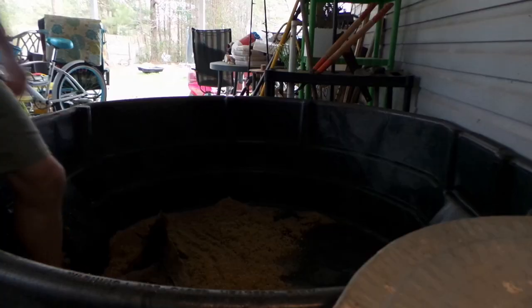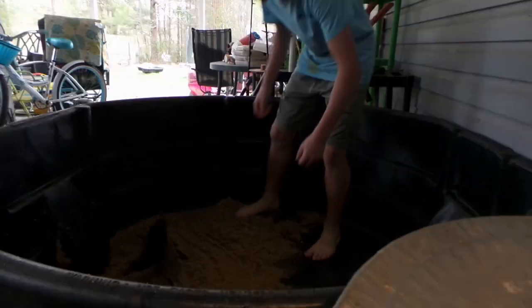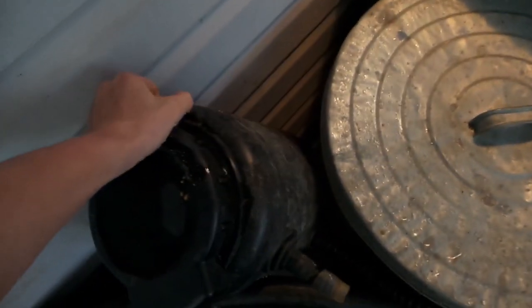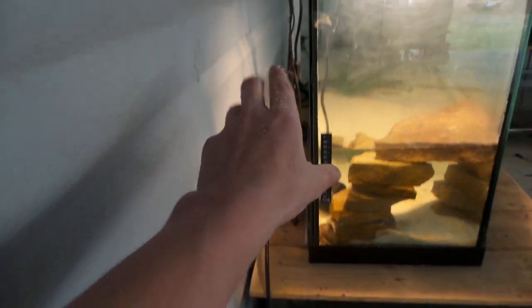I'm getting in here — holy cow, it's really cold. I'm going to set this filter back in the corner so it'll be hidden. There we go — filter back there, pump right there, hose running into it, return hose back into the pond, plug running back there connected to the same outlet as that tank. We've got sand on the bottom, driftwood in the middle, and I think this thing is ready to be filled up and the filter turned on.